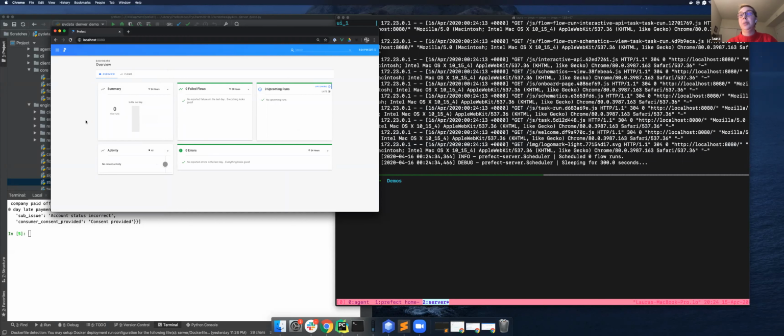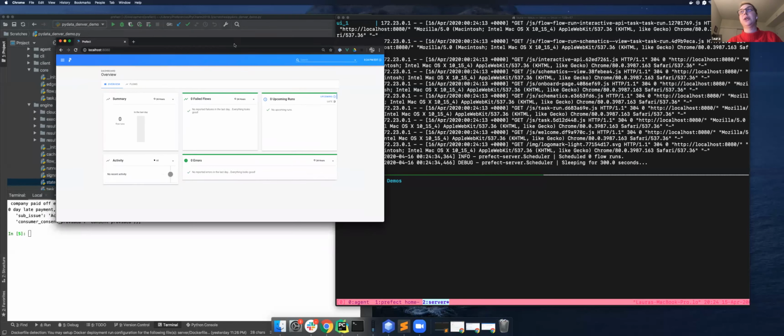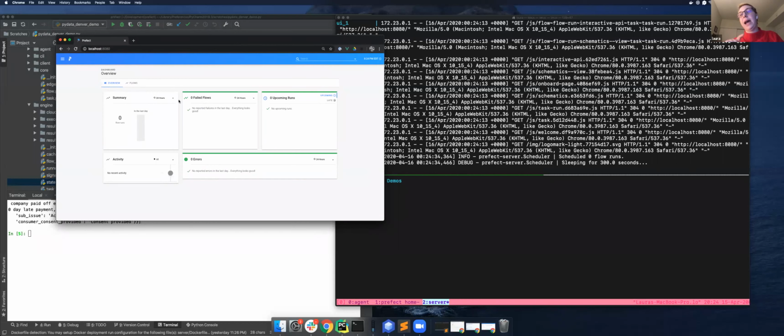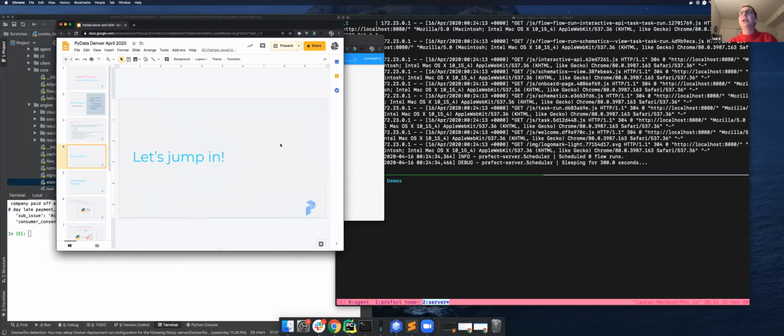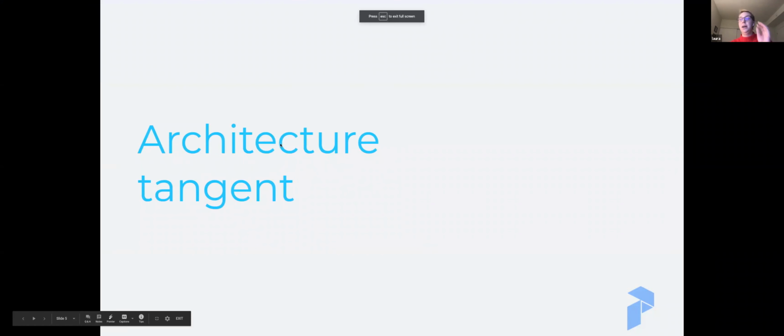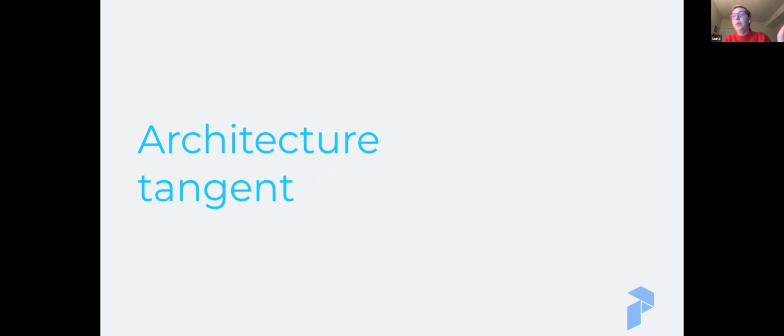So I'm gonna rehash a little bit of that here if you've seen those demos before, but showcase a little bit of this, and then showcase some more of how caching and result handlers are useful to us now that we have server. So before I jump super into the demo, I do want to take a little architecture tangent to talk about how server is even structured, what we were doing up till now and what makes server different, and then even in the future, what makes cloud different.